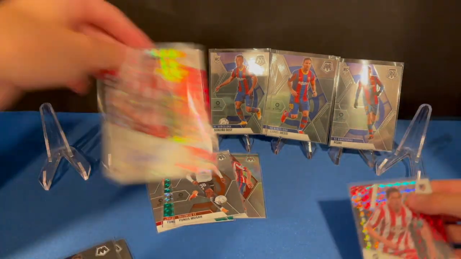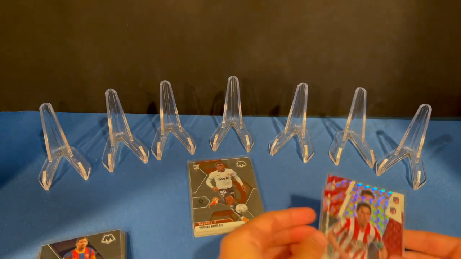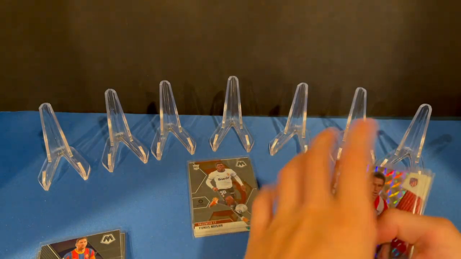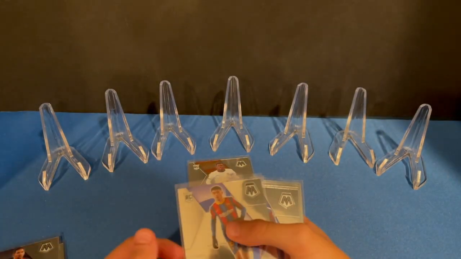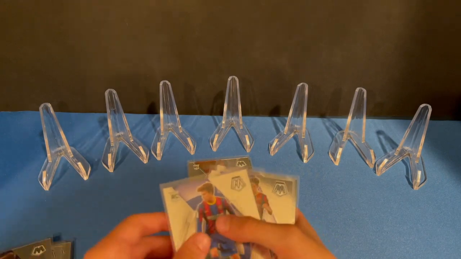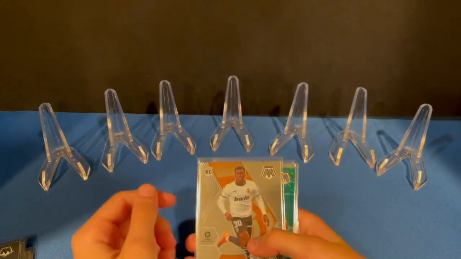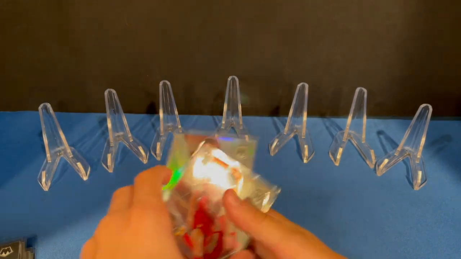Alright, recap time. Our two autos were the same player, Maxi Rodriguez. It's great. We got Sergiño Dest, two Messis. These are all base. Pedri, Ricky Puig, two Trincaos. And then a base Musa, a green Musa, two silvers. One was Carrera, and the other one was Manu Sanchez.